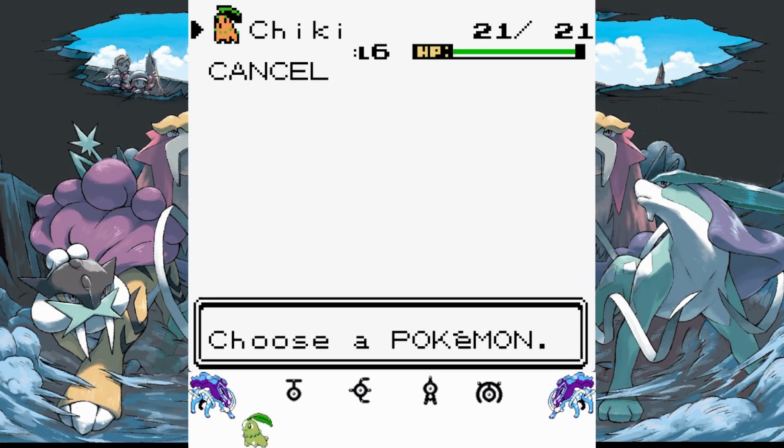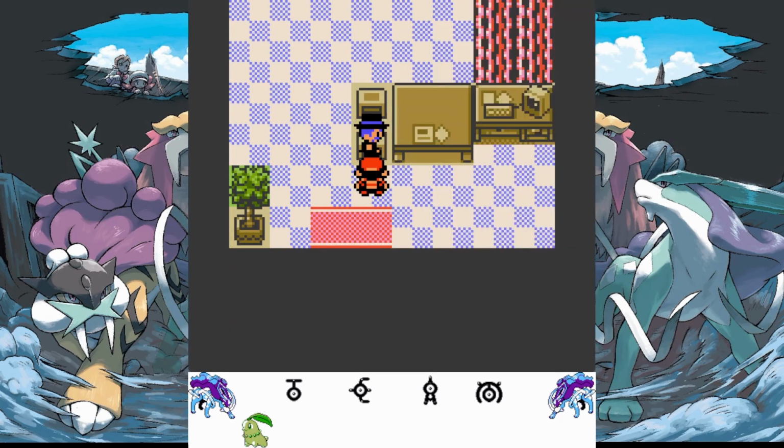So one of the cool things about this hack is that all the Pokemon that you see, like here, all have their own little animation, which is really nice.